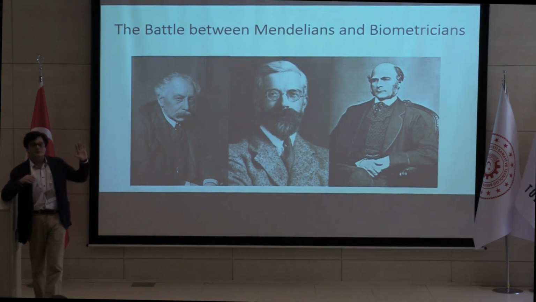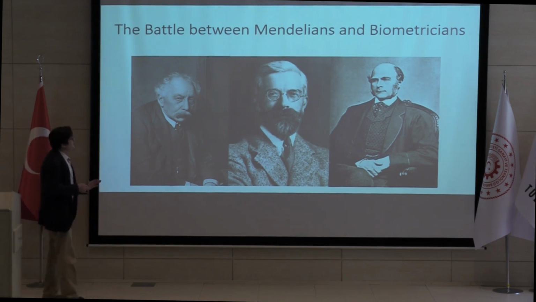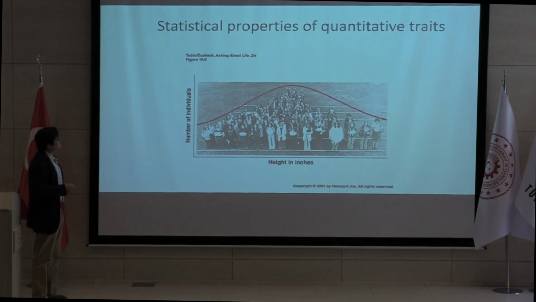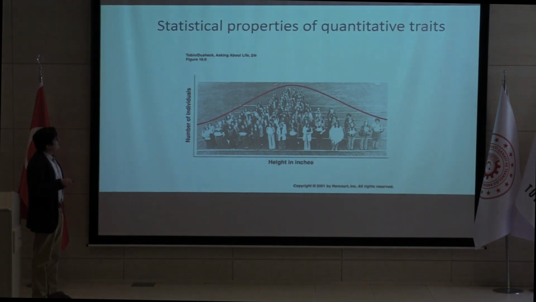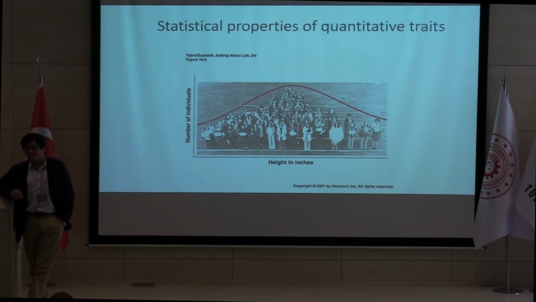Okay, so there was the Mendelian-biometrician debate, and this was a serious debate, and Mendelian genetics was considered to be an oddity. The idea was that we have these real laws, and this is one of the examples of statistical laws of genetics. People are lined up, and height is normally distributed. Height is a pretty inconvenient phenotype, but it's always used as a very obvious one. So I'll keep using it as an example.